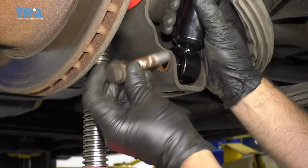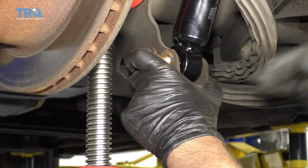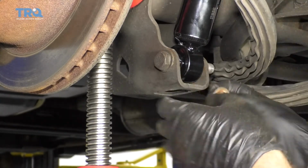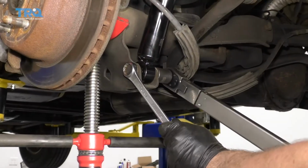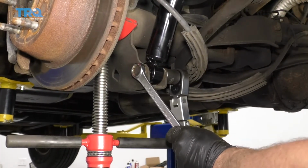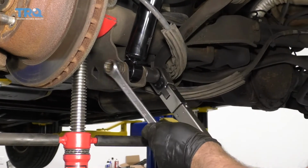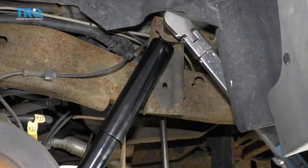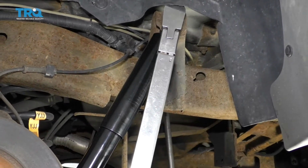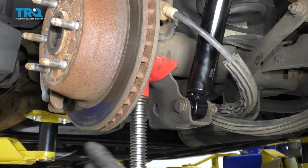Before I tighten the upper bolt, install the lower bolt. May have to adjust the screw jack. Get that nut started. Now I'm going to torque this to 70 foot-pounds. And torque this one to 70 as well. Now I can lower the screw jack and set it aside.